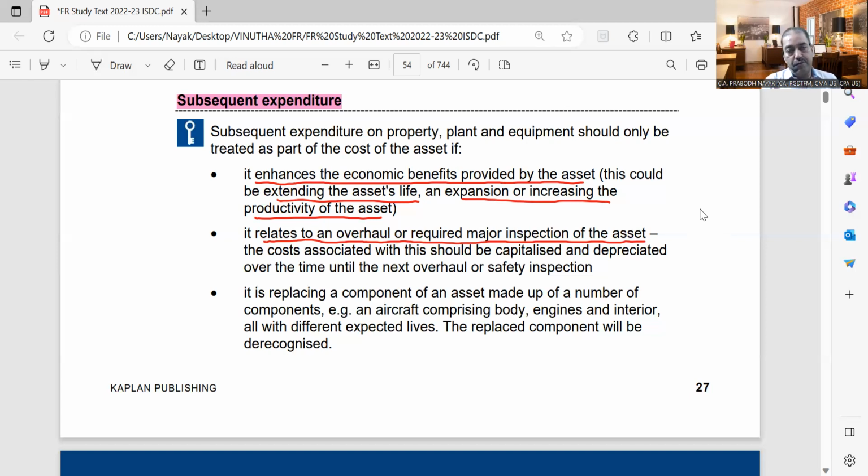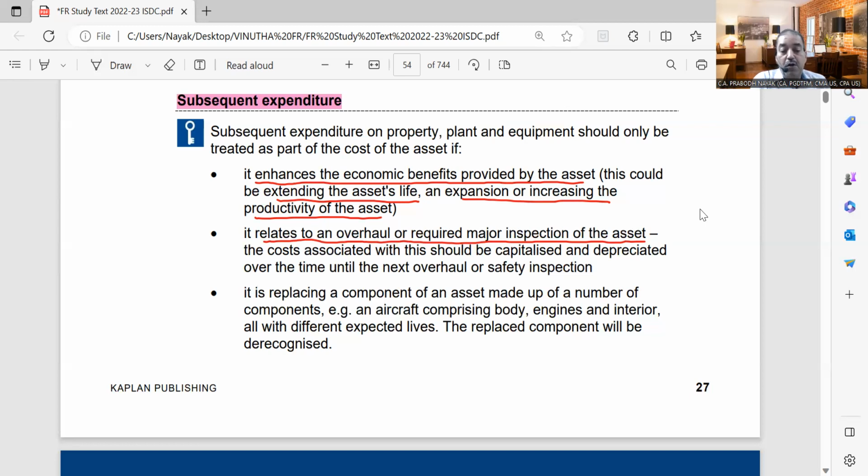Best example, aircraft. Aircraft after a particular period of time, sometimes it is 5 years, in some cases they take 7 years. So after every 5 years, an overhauling cost is incurred. That overhauling cost is to keep the asset in better condition, so all the worn out parts will be replaced with new parts. Because with an aircraft you can't take a chance. It is flying in the air, so many thousand feet above the land. If there is any mishap, then so many lives will be affected. So after every particular period of 5, 6 or 7 years, they do the overhauling. The overhauling cost is to increase the life of the asset, so it will be added to the cost of the asset.